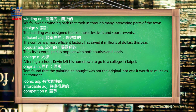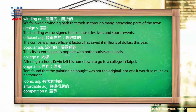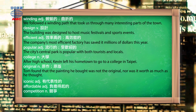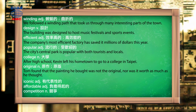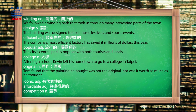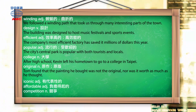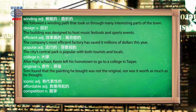So doing that, not doing that, taking a lot of time, taking days to write an article or to finish some homework is doing inefficient work or being an inefficient person. So remember there we're adding in to efficient to mean not efficient. So an inefficient person does not work quickly and they waste a lot of time. So what do we mean when we say that the Beetle is efficient? Because the Beetle is not a person, obviously.